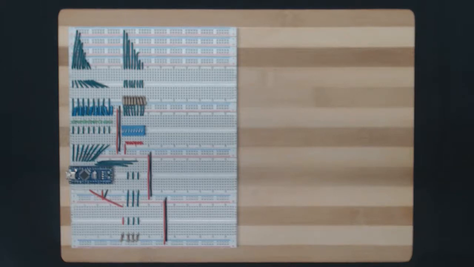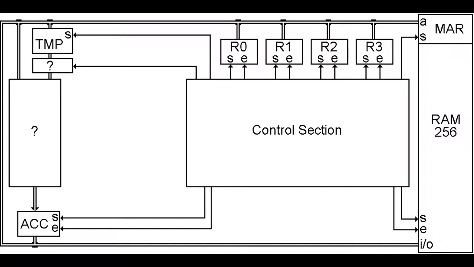Now the last time we worked on our project board, we left it looking something like this. So we had our bus section here on top, and we completed our RAM connectivity down here. In the next two videos, we're going to be looking at the ALU, which we're going to be building in this section right here. So the ALU is introduced in John's book on page 67, and it is shown in this diagram right here. Now we can see that in this diagram, the big box with a question mark, that is the ALU. And we're going to be looking at what's inside in a bit more detail.